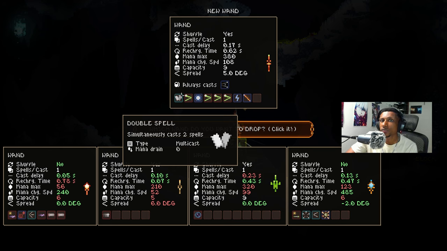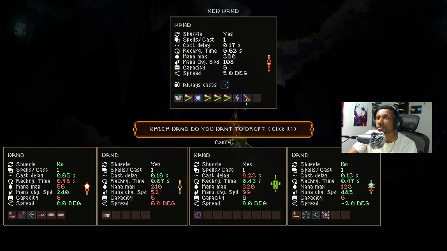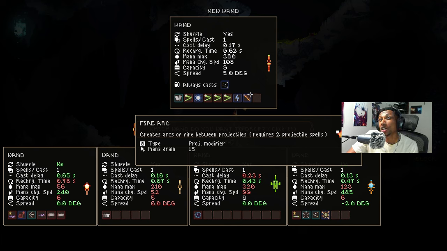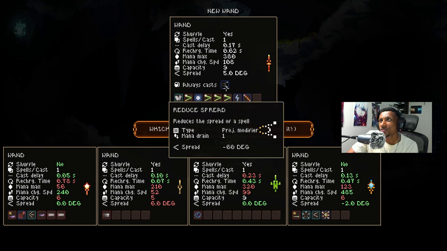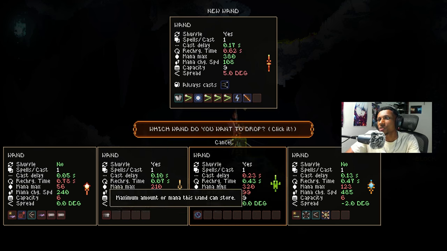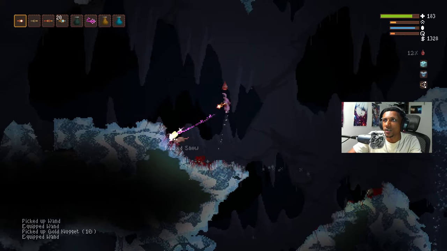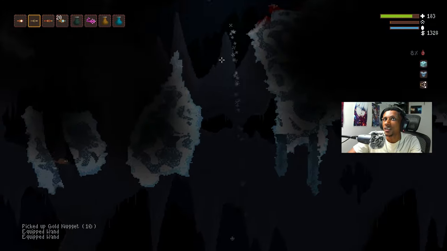Definitely need the add mana. We definitely need the double spell as well. And honestly, electric charge can be kind of cool as well. As long as we just don't touch water, or any of the other things that electrocute you, we should be fine. So yeah, I think we should pick this up. Definitely, and just go back up top, switch some things around, and be happy. I think that's the plan.